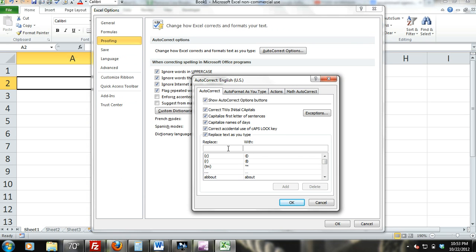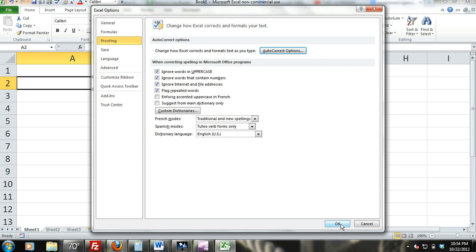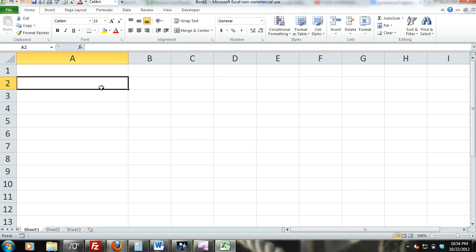Let's just say the company's name is Company with a really long name, just something like that. Company with long name. So we'll make an abbreviation of CWLN, and we want to replace that. Now let's say the company you work for requires you to type the name in full. I'm going to replace it with Company with long name. Press Add, OK. Press OK again. Now type CWLN, hit Enter, and you can see it replaced it.